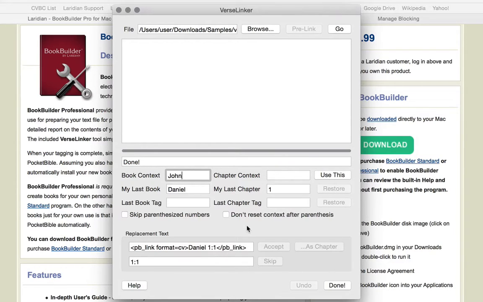So this sample was kind of constructed artificially, so it's not a perfect demonstration, but it gives you an idea of the kinds of things that VerseLinker will find, what it'll skip over, and in your real books it'll move a little more quickly. That gives you an idea what it does. It builds those links for you automatically.